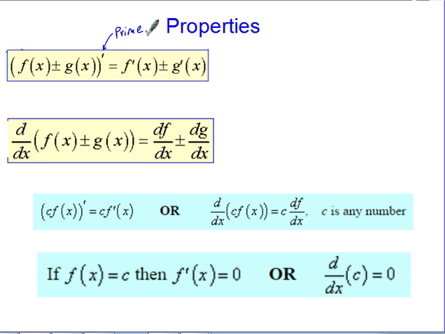You're taking a derivative. Okay, so what this first property says is this. If I have 2 functions, I'm going to call them f and g, and I'm adding or subtracting them, and notice they're in parentheses, so they're together, right? So what this first property says is I can basically split them apart. I don't have to take it all together. I can just say, look, I'm going to take the derivative of the first part and then add or subtract the derivative of the second part. Okay, I don't have to do it all at once. I can just do piece by piece. So this one's more of a do-it-piece-by-piece rule.